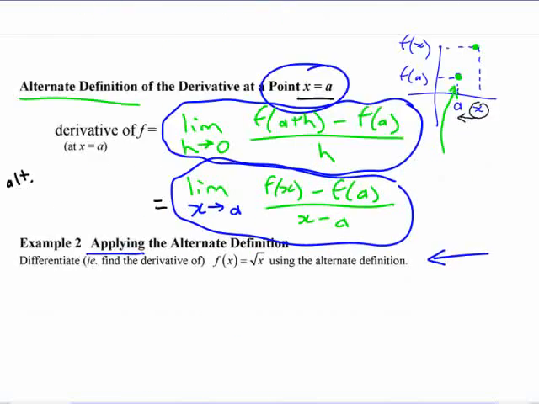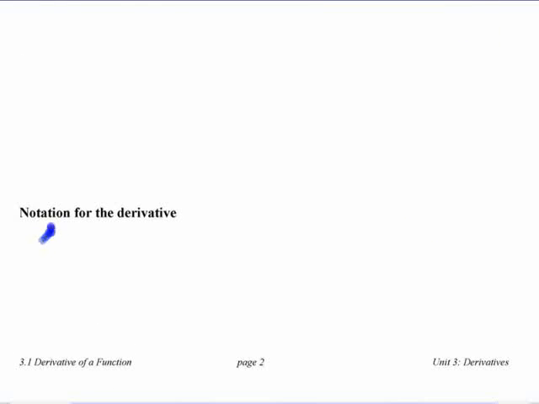Notation for the derivative. You probably wrote some different things down here, and maybe you saw it in that video that we watched. Okay, if you have some function, y equals f of x. What different things did you find when you look in the textbook? What did you find? What different types of notation, ways to write to abbreviate the derivative? You saw dy/dx, didn't you? Did you see that?